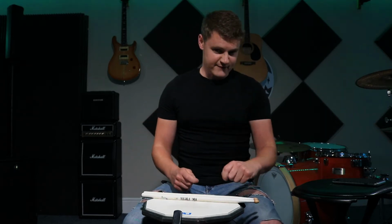Okay guys, our single stroke roll, very simple. We're just going to be playing right, left, right, left, right, left. We're going to start this as 8th notes and then work up to 16th notes.